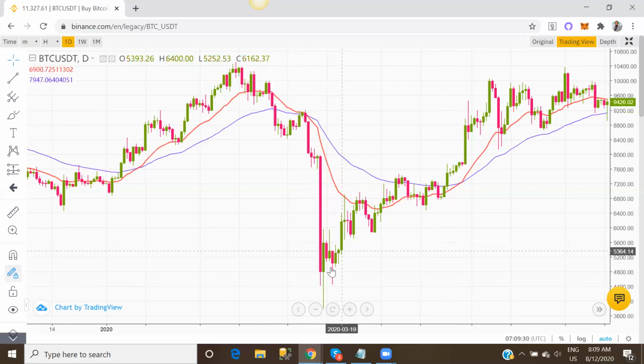Maybe after 1 to 3 days after this drop, we have 1, 2, 3, 4, 5, almost 5 days to make your decision. Like I always say, you don't enter a buy or a sell when you see the first candle. You need to wait for a proper confirmation of that trend. So you would have entered a buy instead of waiting for this confirmation. Like I said, this is just a confirmation of a trend that is about to change. So a smart trader that understands price action and candlesticks would have taken a buy around this area and then added to his position.